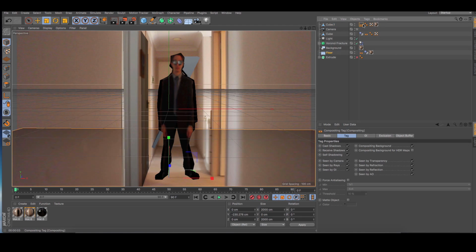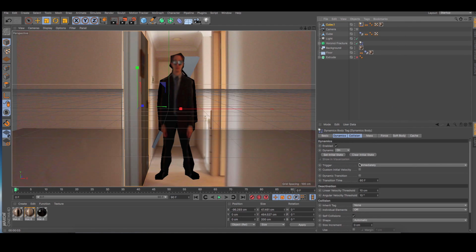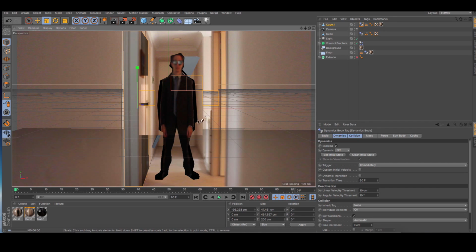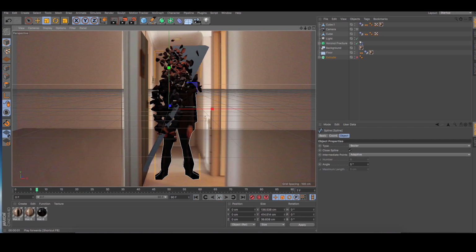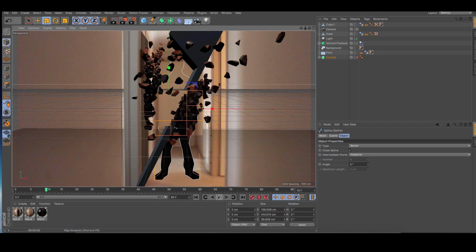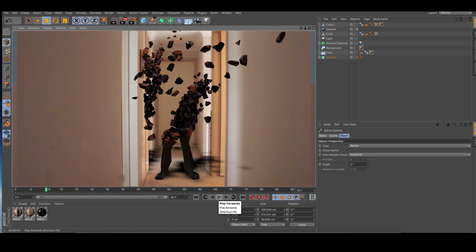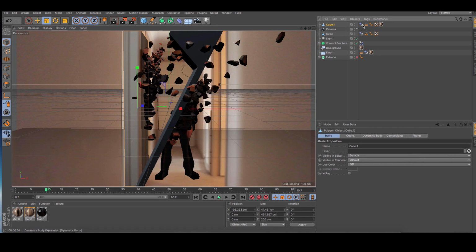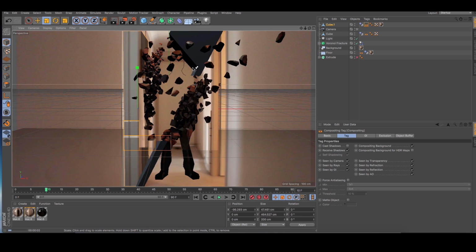You're going to put dynamics on there as well and turn off the dynamic option, so that it doesn't actually move anywhere, but it does receive dynamic effects from the pieces. Go back into compositing and turn on receive shadows so that it does receive shadows on the wall, giving it a more realistic result. Now, basically all you have to do is repeat this step with all your other geometry and then you're done. So I'll skip to that.